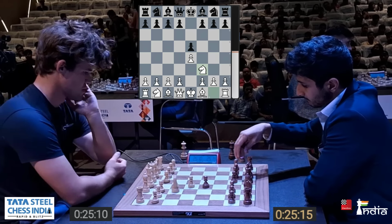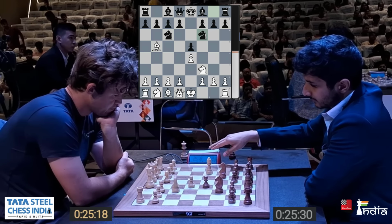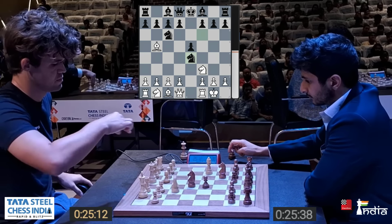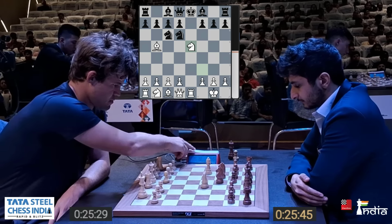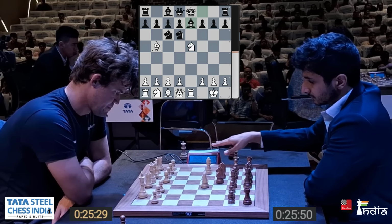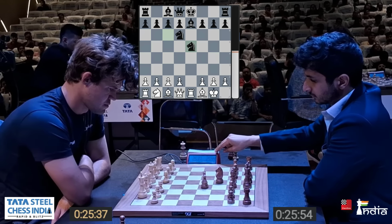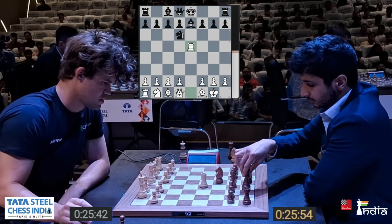Knight to f3. Vidit is considered to be one of the most solid players with the black pieces, and also one of the most well prepared players out there. And knight f6, Berlin, is his way of saying to Magnus, I'm going to be as solid as possible. Show me what you got. Rook e1 by Magnus, and this is going to be very interesting because this is kind of a very symmetrical, equalish line where black is trying to kill all of white's play, and white is trying for that minuscule edge, maybe a little bit of more space or slightly better development. Let's see how this shapes up.